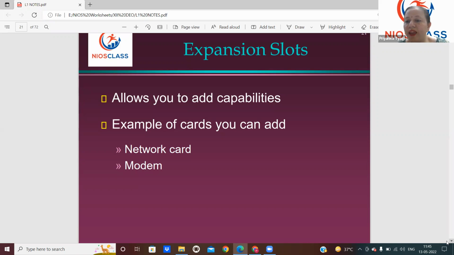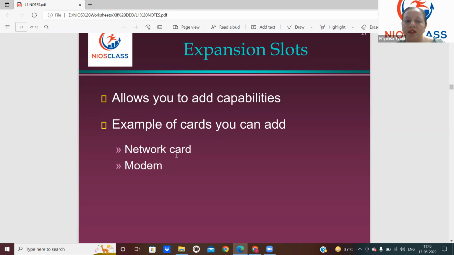If you want to access the internet facility from your computer, first you have to add certain kinds of devices to avail the facility of the internet. So these are the two devices: network card, also called Ethernet card or LAN card, right? IEEE 802.11 versions normally come under network card.